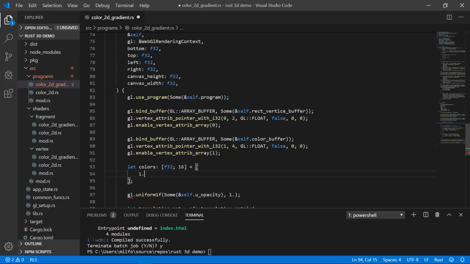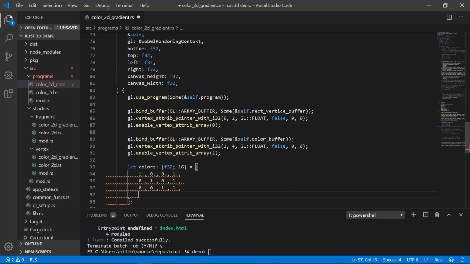The first vertex will be red, and the second one I'll make green. The third, I guess I'll make blue. And last one, I guess I'll make white. Each of the alphas have 1, meaning they're fully opaque.